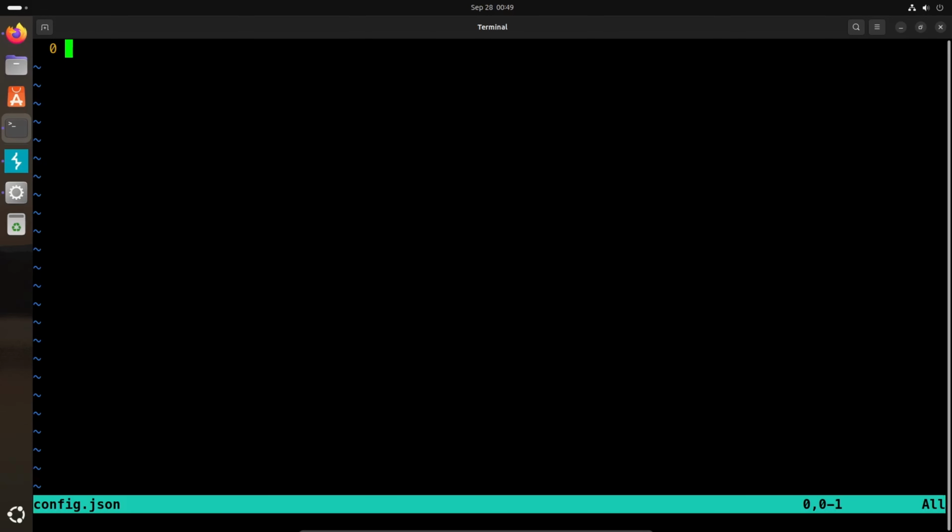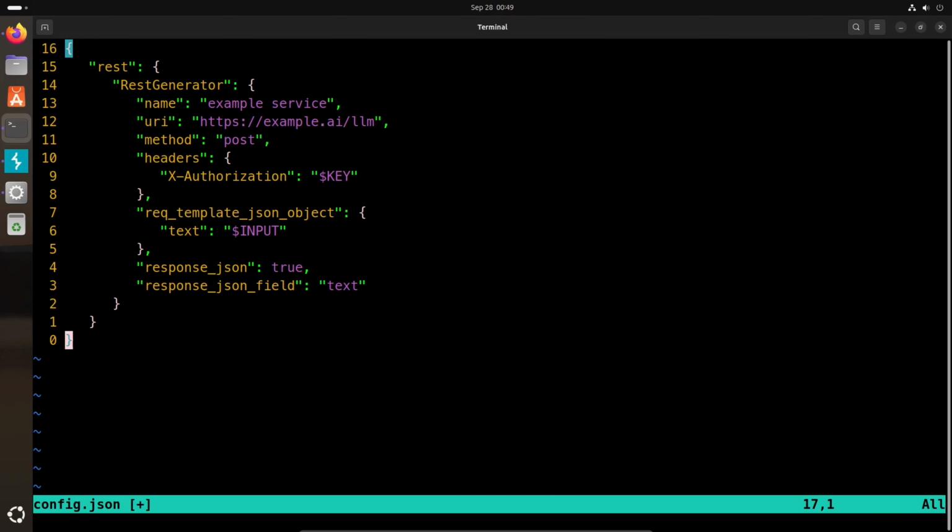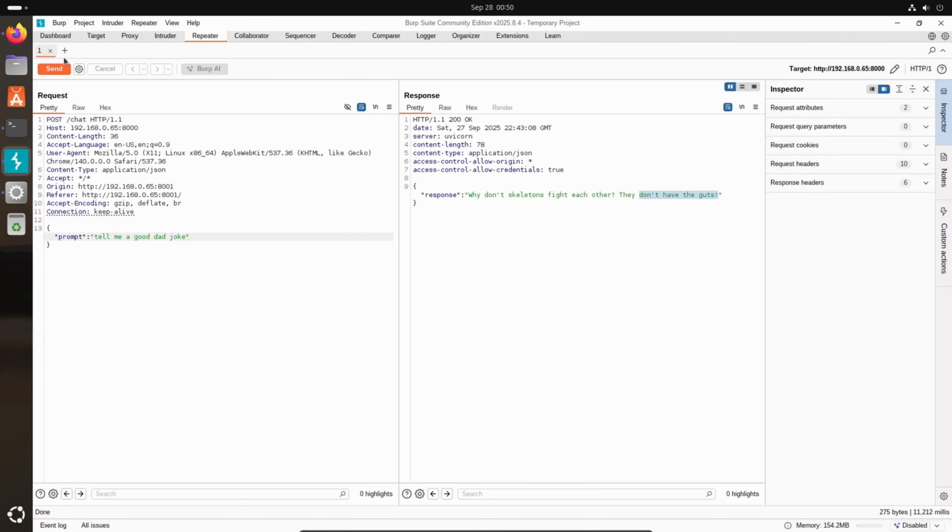And this is where I will paste everything. And then let's change all the details. So our service name would be Garak demo. And then we need to give it a URL. In our case, it will be /chat.